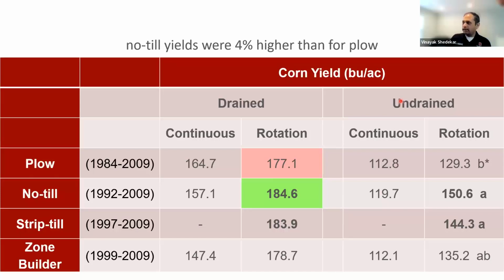Even on an undrained land, and this may be a good context for someone who is from central or southern Ohio, where you may or may not have drainage. Of course, you have very different soils. This was a Whiteville silty clay soil, but on a heavy textured soil, even in an undrained scenario, no-till actually helps get better yield response compared to a plow tillage.